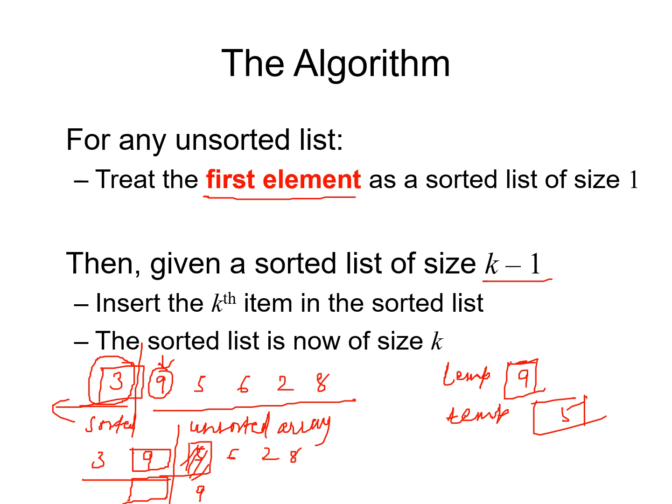You cannot keep 5 here because you don't know whether 5 is less than or greater than the remaining element. Then you will compare this temp 5 with the other element of this particular sorted list. So 5 is compared with 3, so don't do anything. 3 will be here, and here in this vacant place you will keep 5. And now 6, 2, 8. So now your sorted array list will be increasing. Now these 3 elements will be inserted in this particular sorted list in the same way.